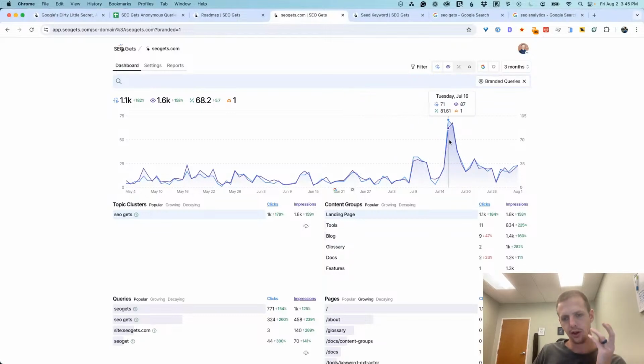Again, the queries are not going to be perfectly here. I keep repeating this, but it's not about the exact number of 32 clicks, 28 clicks, 26 clicks. There's obviously a pattern here. Something happened and then something happened again. And now we've kind of kept the momentum. That's what we're looking for with Search Console data.